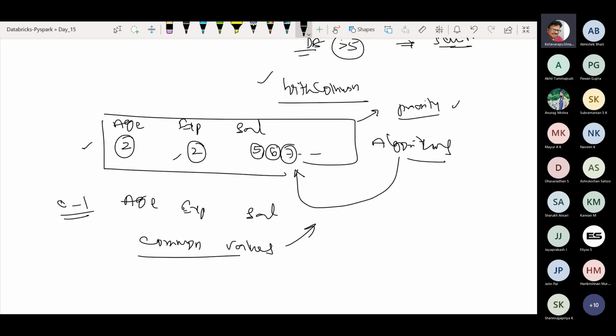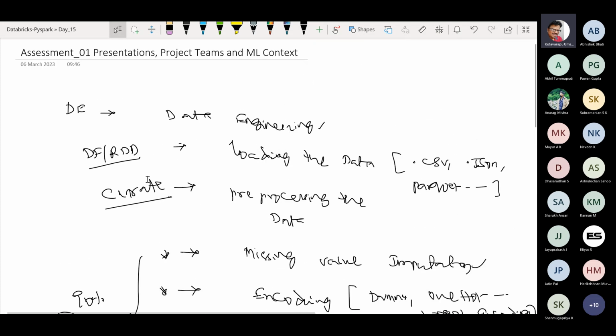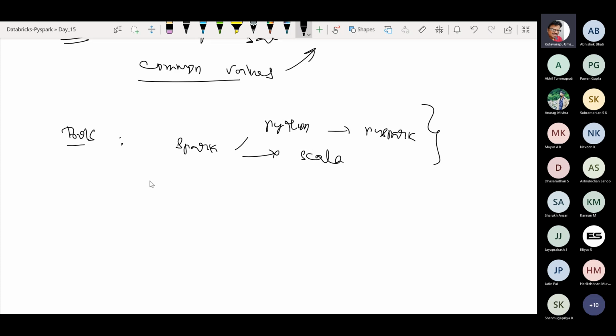So what we are doing is, as much as possible, our interference must be less. We are all striving for handling those kind of conventions with these approaches, guys. Missing value, encoding, scaling, feature engineering, all those kind of aspects. So here the tool set used, because in terms of the tools, maybe you can use Spark along with Python, of course, PySpark, and a few members are using Scala also related to the implementation.